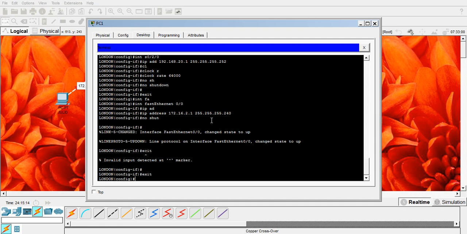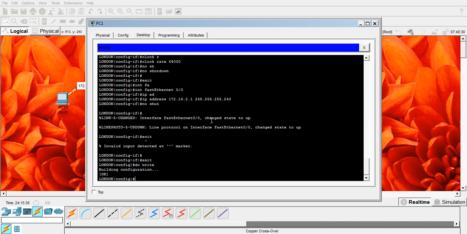Good. So I'll save. Now I can save by typing write, like I said from the previous class, in the privileged exec mode. But whenever you are in a mode that is different from the privileged exec mode and you want to enter a command that is normally entered at the privileged exec mode, you can type do at the front of the command, just like what I've done here. Take note, very important tip.